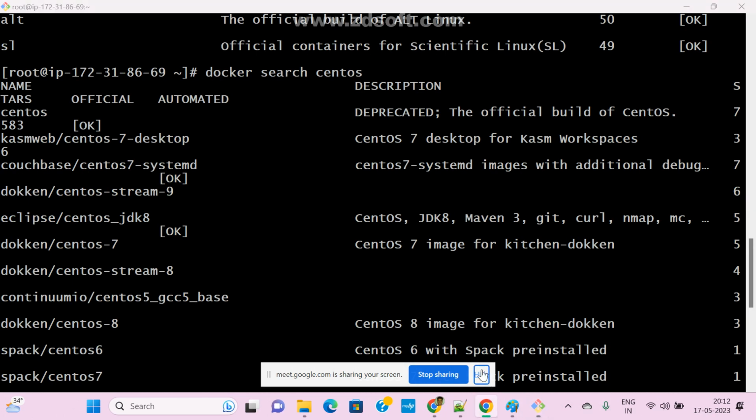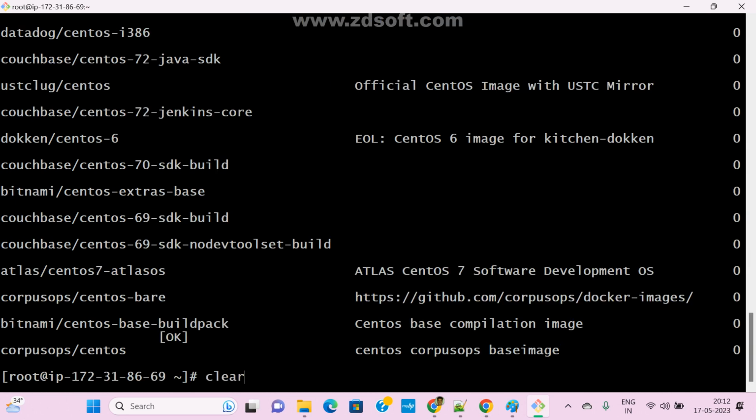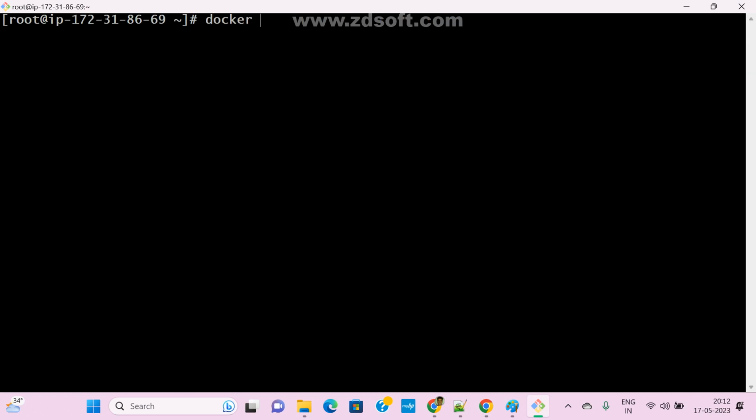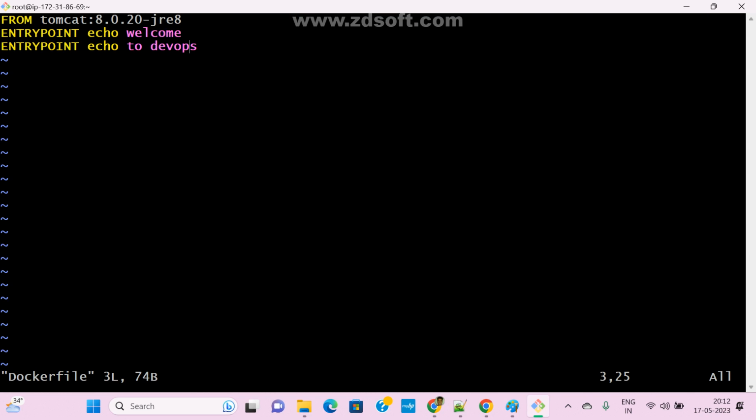Now coming to here. So, vi Dockerfile. Okay, I don't want the Tomcat image. I am taking CentOS or Ubuntu, anything we can take. So this is basics only, right? So Ubuntu, or we can use CentOS also. Whatever you want, we can take. If you have any specific version, let me try CentOS.